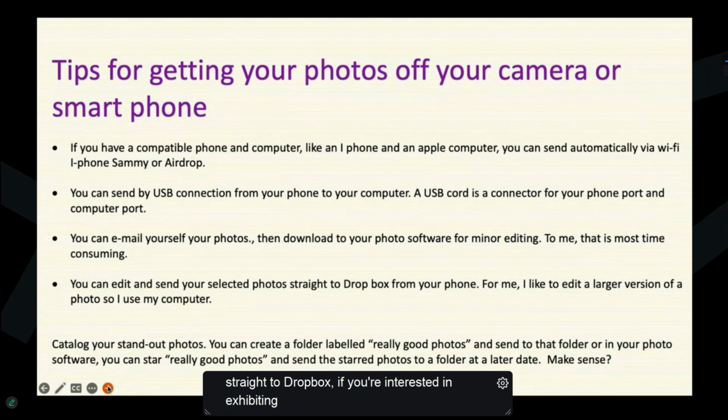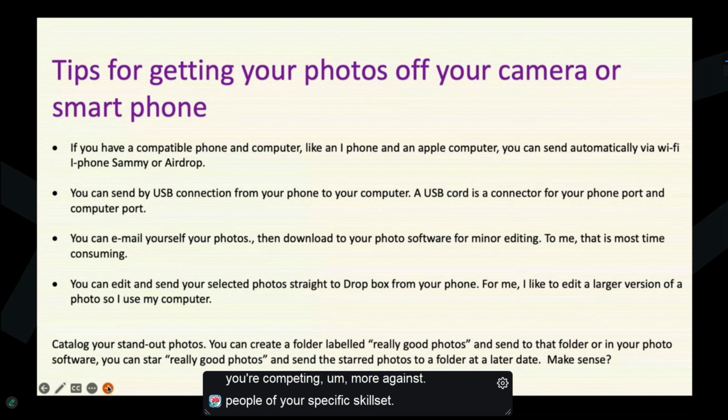And particularly, our National Digital Photo Contest is a great photo contest. It's very well structured. It's for novice and then experienced and masters.